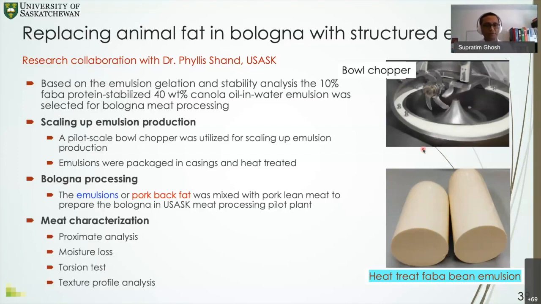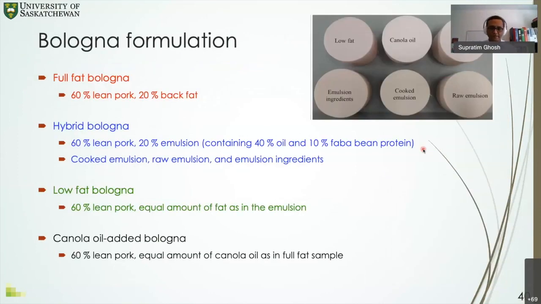I'm not going to go into too much detail on the meat analysis because of time. Here are some photos of our emulsion meat bologna, and you can see they looked good. We did some tests. It appeared that the cooked emulsion, the one that we heated, was very much similar to the low fat emulsion, because low fat and cooked emulsion have the same amount of fat. We are still working on this. This is research in progress, so I'm not going to talk more than this for today's lecture.